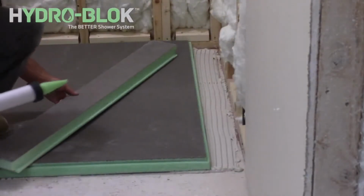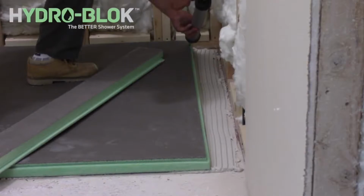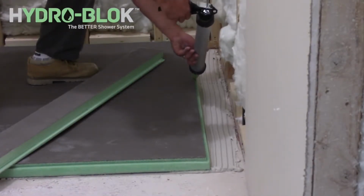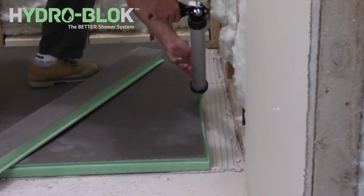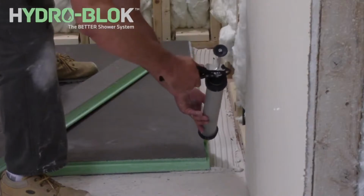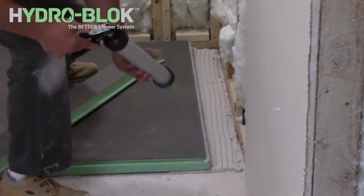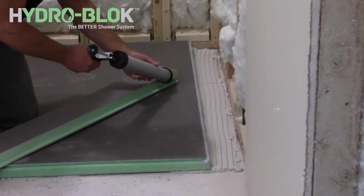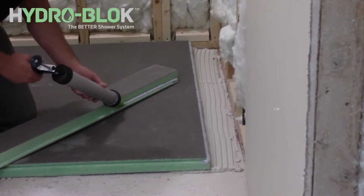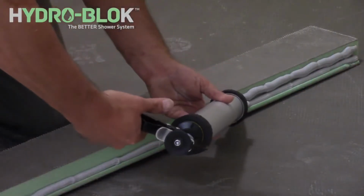Apply thinset to the back of the shower pan extension piece. Also apply a 1/2 inch continuous bead of HYDRO-BLOK joint sealant along the shower pan notch where the shower pan extension will be installed. Apply a 1/2 inch continuous bead of HYDRO-BLOK joint sealant along the notch of the shower pan extension and along the exposed foam edge of the pan or extension.